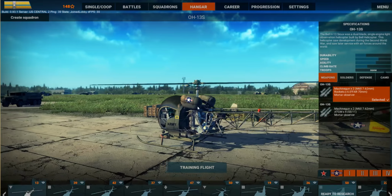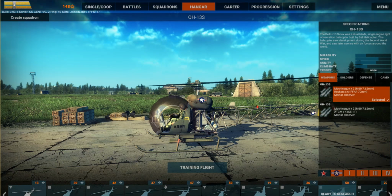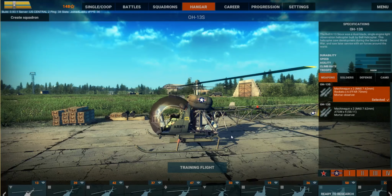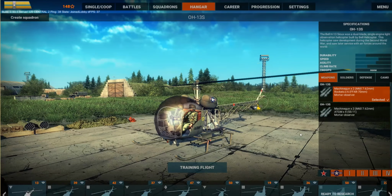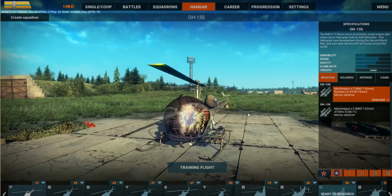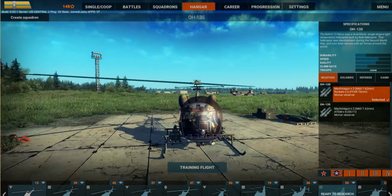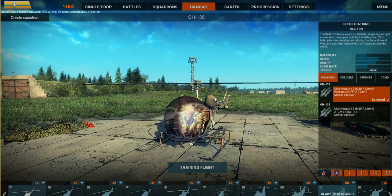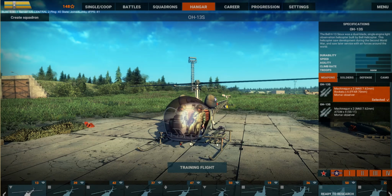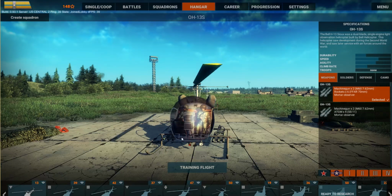Well, we have these being a light helicopter, a scout helicopter, or an observation helicopter, however you want to put it. We have two upgrades here. We have machine guns, two of them, two M60 7.62s on either side, and it also carries six FFAR 70mm rockets. Now, historically I could not find these.